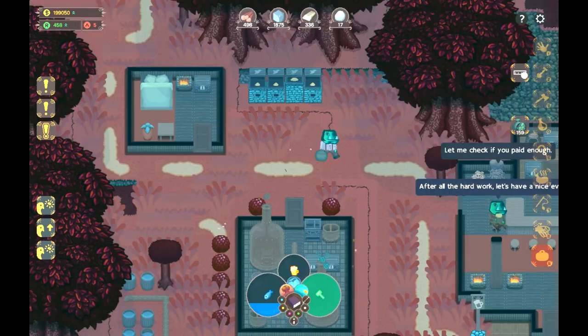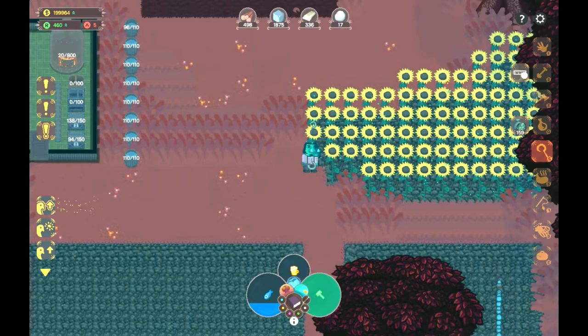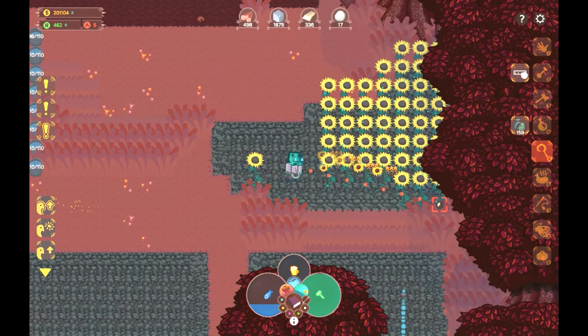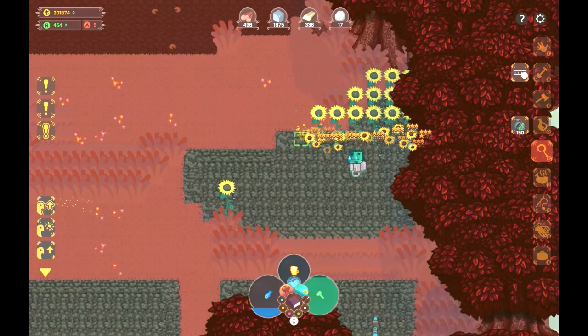I don't know yet. Anyway, we are going to check our sunflowers because they've been growing over here. Good harvest. Let's see, 3 stars, there's some 4 stars. And there's a little bit of lag. I think this lag happens maybe because there's a large amount of orcs showing up to go to the inns, and the game might be trying to calculate all that at once. That's just my guess.